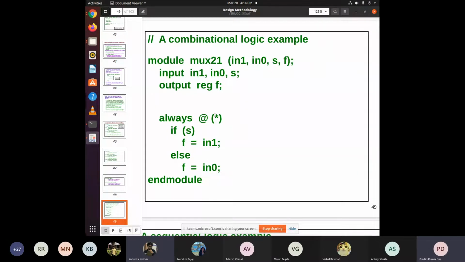Star means if any event expression changes or triggers, your always block will be executed. If the select line is 0 or 1: if S equal to 1, then F will be 1, else F will be 0. So this is a combinational logic using always.